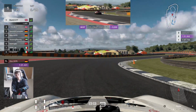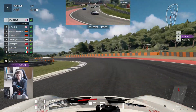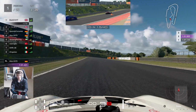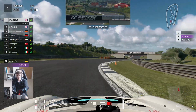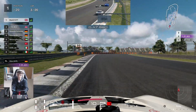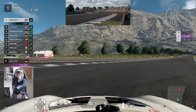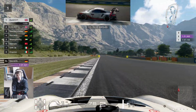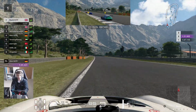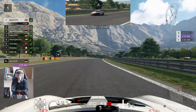It's still going purple at the moment. That's not going to help us though. That's going to throw away a couple of tenths. So you can see now the gap just comes back down. So I don't want to watch the gap too much in this race, but early on certainly want to be getting it down into first gear there, really just try and make sure you get the car slowed down. So easy, just try and carry a bit more momentum through there and understeer wide on the exit. You've really got to be disciplined through that corner there.